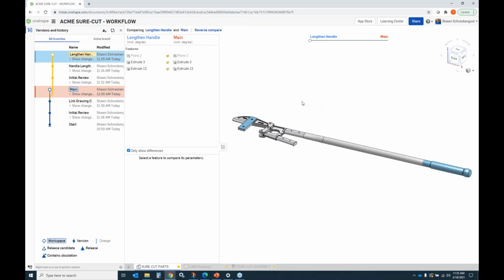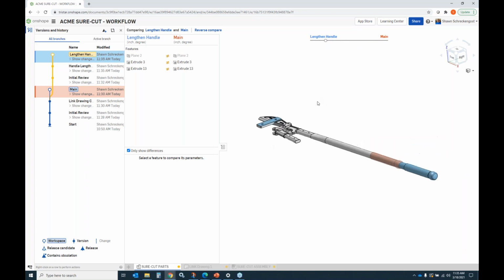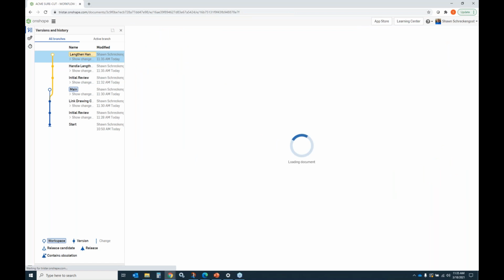It shows me the differences, and it also gives me this little drag handle so I can drag it between the two to see what changes have been made. That's kind of a neat little feature, right? Okay. So now I'll go back to this.